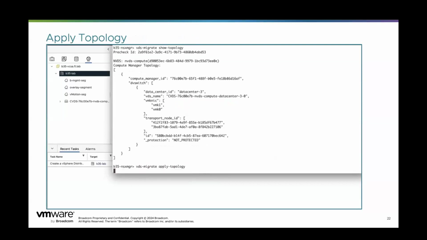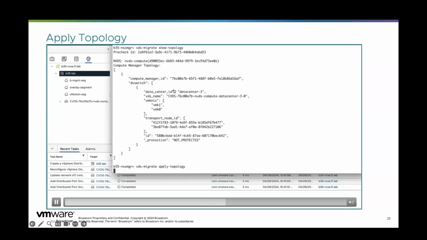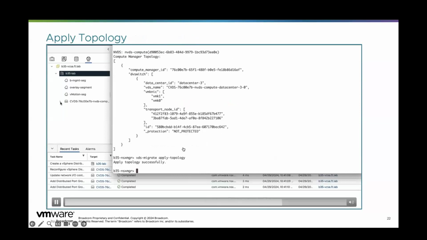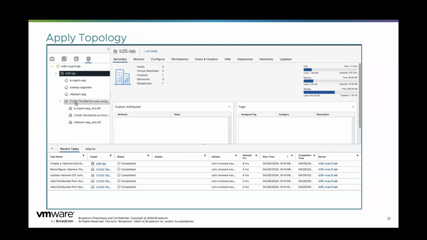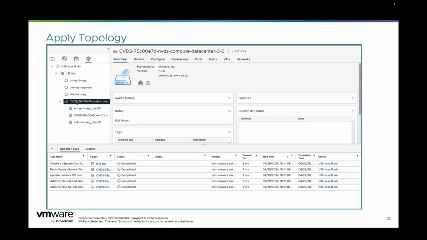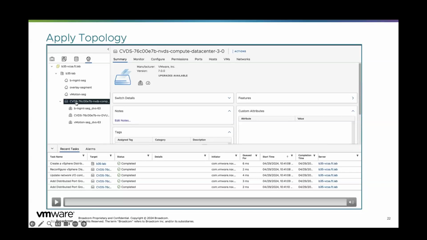So I have DRS configured, so everything is automated. And you see that, sorry, I'm not doing the migration. I'm doing apply topology. Apply topology only creates the VDS. I'm one step ahead. So you see that automatically in vCenter, the tool has created the VDS that was in the topology, and it has also created some DV port groups for the management and vMotion. These are the uplinks, the VDS uplinks. So you see that we've already created automatically the equivalent of the VLAN segments where the VM kernel interfaces were attached. There is no equivalent for the overlay segment.